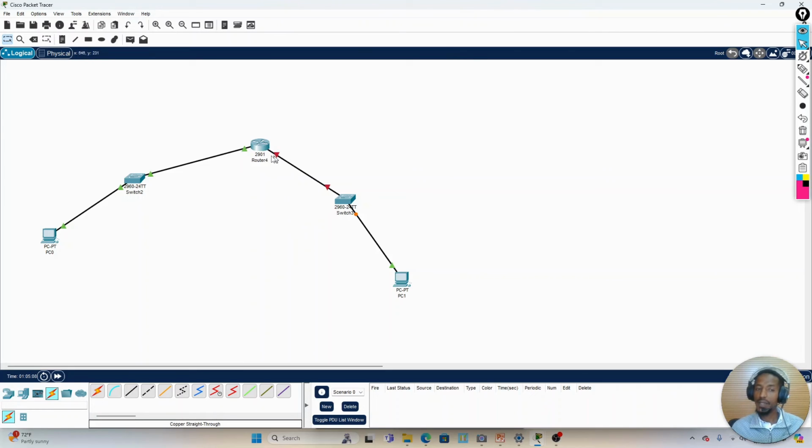But you can see it became red. Why did it become red? Because we didn't provide an IP address for this interface. We didn't turn it on. We didn't say no shutdown. So we need to say no shutdown. You can see that the name here is, what? It has connected to the gigabit 0/0.